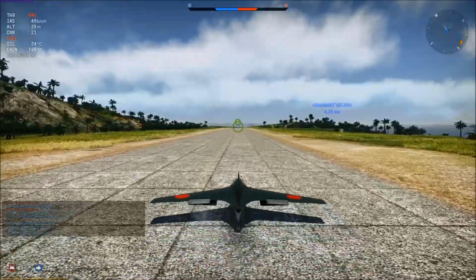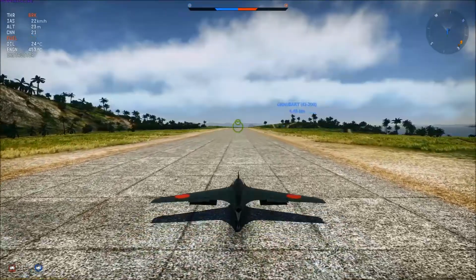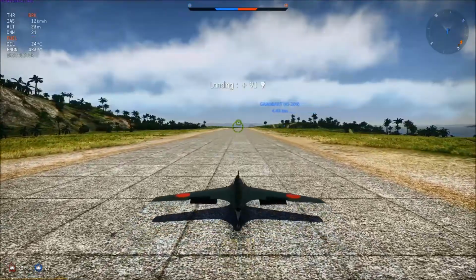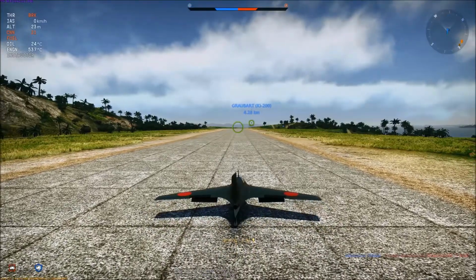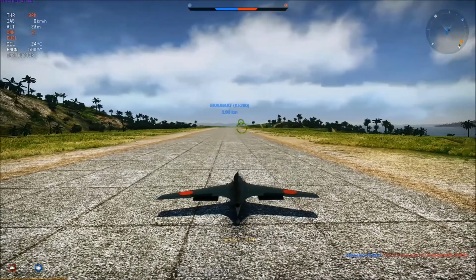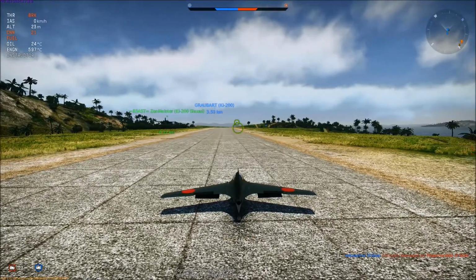I'm coming to a complete stop now. And as you can see the plane is staying nice and balanced. It's slowing down decently well, so it's all looking very good. And as you can see I come to a complete stop, the wings stay balanced, no funny business, no wings snapping off. So that's very nice.